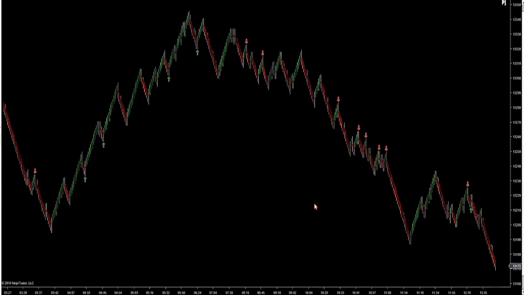And I want to show you the versatility of the software. If you want fewer swings, because the DAX is so volatile, you can take a volatile market like this and literally tame it down. That's a unique thing about this software. Let's say you're a trader and you say, I don't want to scalp the market, I want to position trade the market, and I want to go on a smaller time frame.